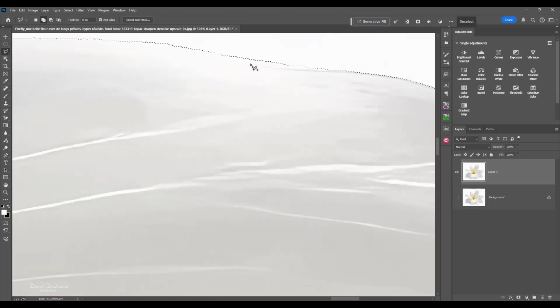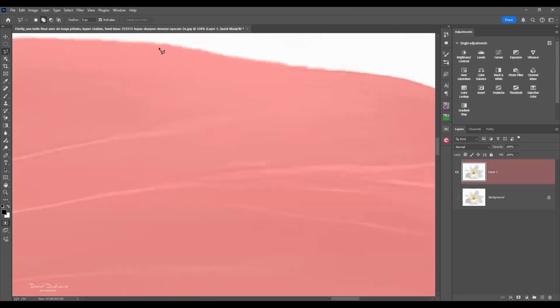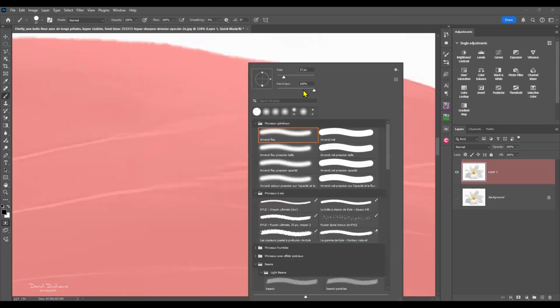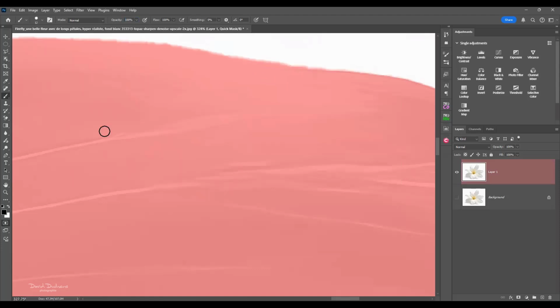So maybe I will show you something I like also very much, which is the quick mask mode. Shortcut Q. I click on it, and you see now my flower, my selection inside is filled with red. You can change the color. Red is a basic color for this tool. And with the brush, okay, brush, right click or control click on Mac, hardness to the maximum. I want something very sharp. Opacity, yes, maybe 100%. And if I select white foreground, I will just remove here.